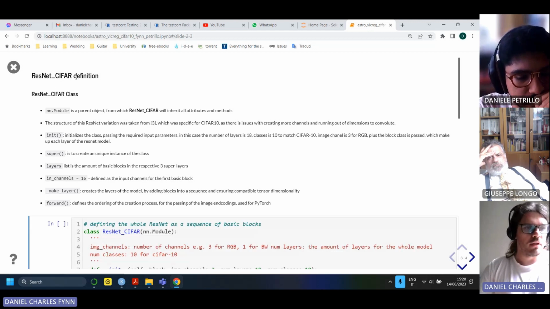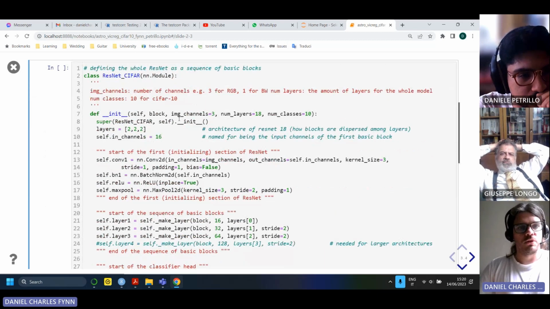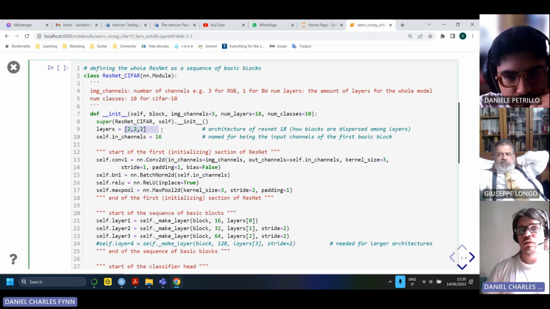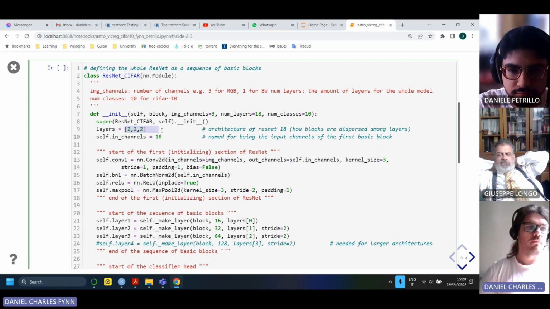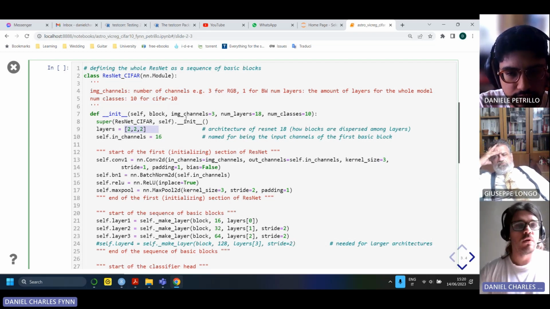So this is just the definition of the class. This is some further information. And here's the implementation. Because this is CIFAR based, we have to use a 2-2-2 structure for the layers. That just means that every layer has two basic blocks. We have to use this architecture because of the size of the images, because once you get down to a 1x1 height and width for the image, let's say with 64 channels, you can't go any smaller.